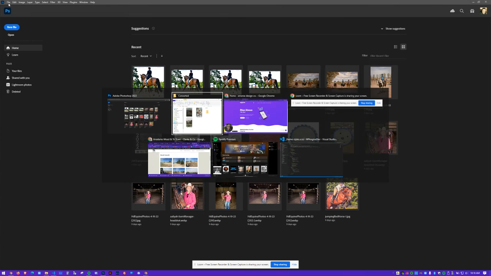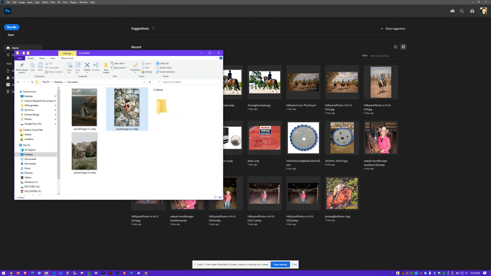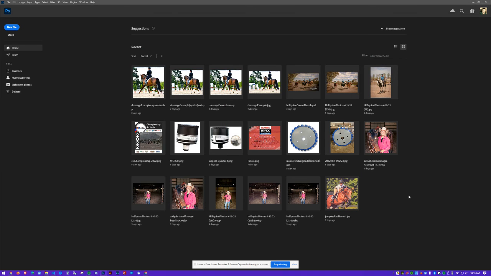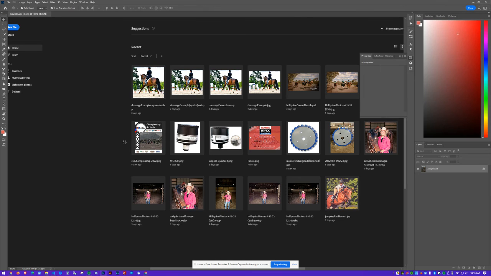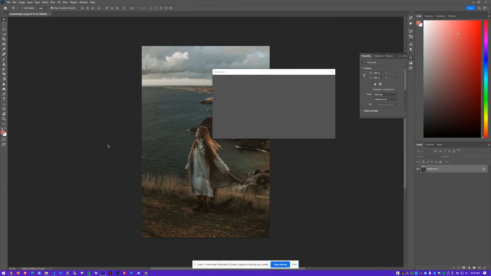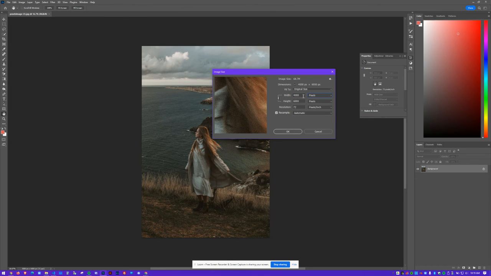So if I were to open one of these, I'll go to the original. We can drag that in here. Give it a gander. And this one's going to be big. So if I were to do this the long-winded way, I'd want to go in here and change the image size, get it down to 2048 on the longest side.